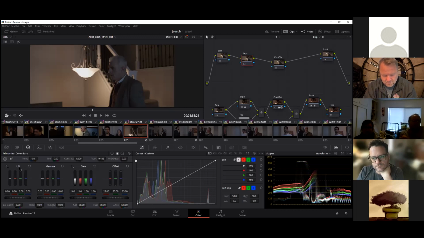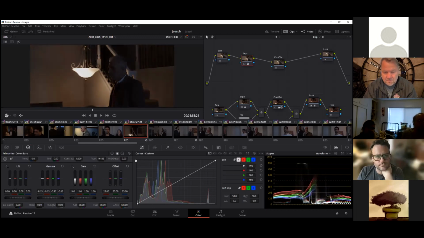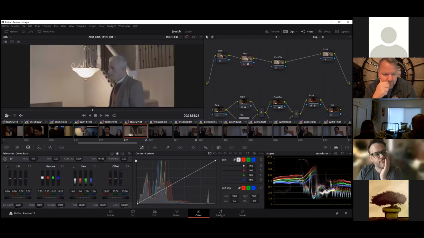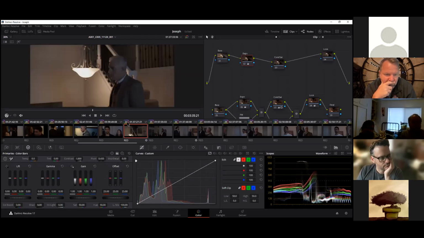So we have some tools here: lift, gamma, gain, and offset. Now, I know for a fact that I still don't know what these things fully are. That's okay. We are just going to mess with these tools, and at the bottom of each one, you're going to find these horizontal black bars. These are actually like scroll wheels. So you can click and drag left and right, and you could see that dramatically changes our image, okay? And then there's a little reset button up here in case you ever mess up and want to start over at the top right of each one.